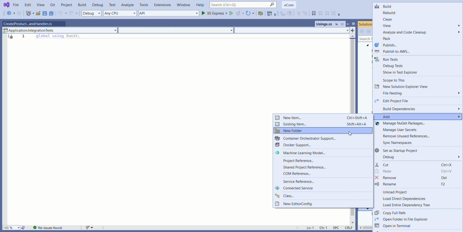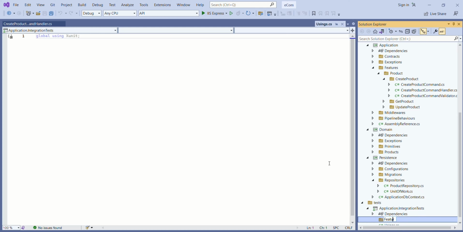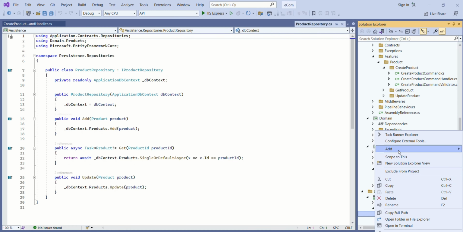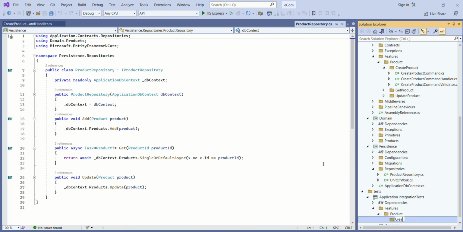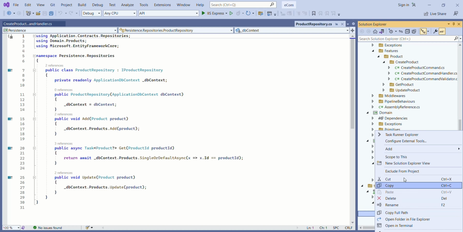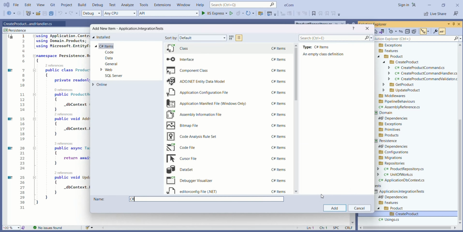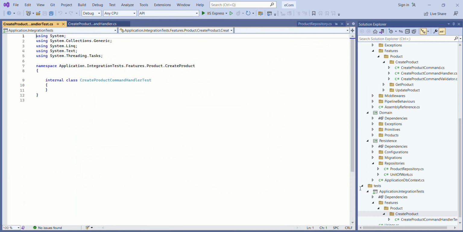Let me go ahead and create the folder structure: features, then product, then create product, and finally create product command and the test file.